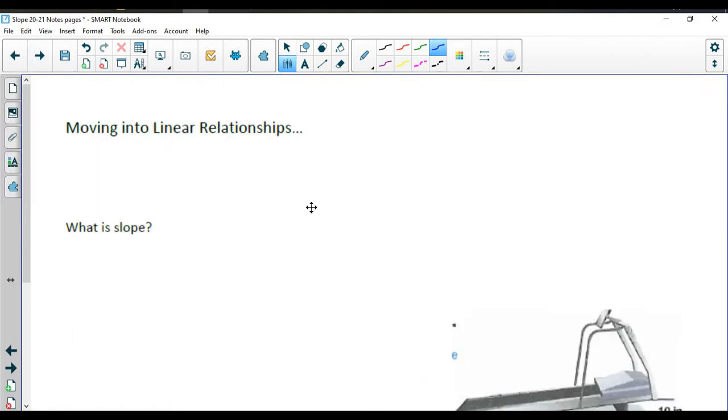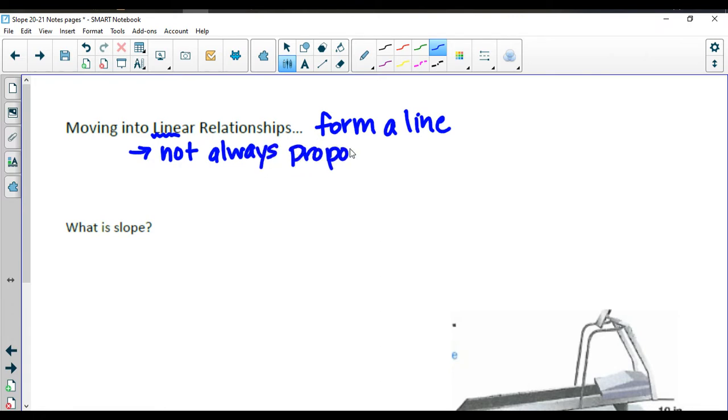We're going to be moving into linear relationships, and we actually just saw two examples of linear relationships, but linear relationships, they form a line. And you can see that word line starting off the word linear. So in forming this line, we have to realize a couple things. These are not always proportional. So the last two examples that we saw were proportional relationships because they were a straight line and they were through the origin at 0, 0. However, the majority of the lines that we're going to see are not going to be proportional. So since they are not proportional, they don't have a k value that's going to be the same in every point on the line.